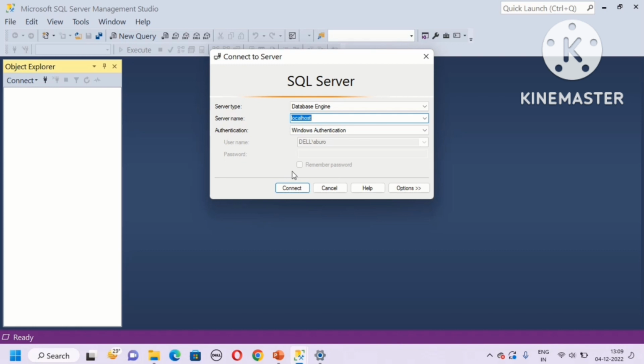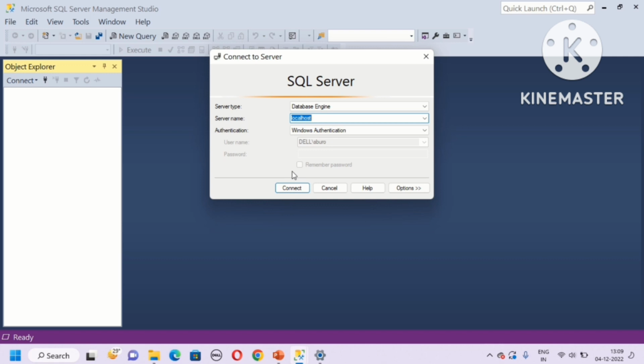So first of all, as you can see on the screen, we have opened up Microsoft SQL Server Management Studio. In it, the first is server type, which is always database engine. Server name is the server name where the database is installed, and the authentication is Windows authentication. There are two authentications here, SQL Server authentication and Windows authentication. Right now we have used Windows authentication. So server name is localhost because this database is installed onto this server, and the server type is database engine.